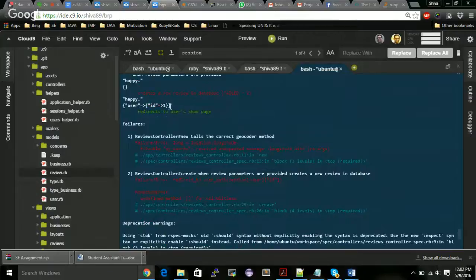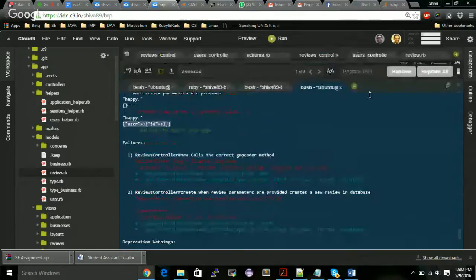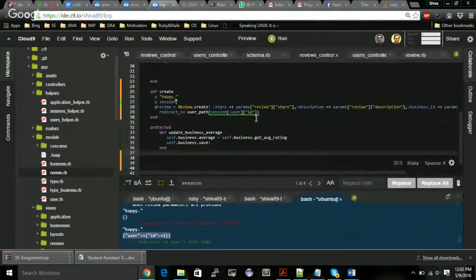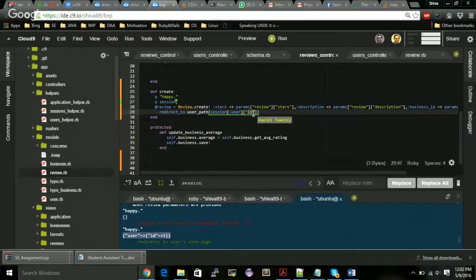Yeah, okay, so it just shows user. Well, that's good. It is there. That's excellent news. The only thing, well, let's see. I don't know why it's, maybe it doesn't like the syntax, undefined for nil. Session is spelled correctly. Should we put a one here? Should we put one here?